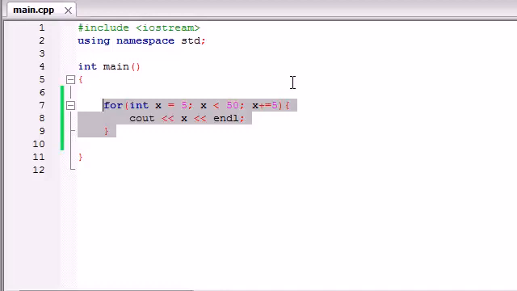In the next tutorial, I'm going to show you the for loop in a cool program, and how it can be used to do stuff like calculate how much money you can make in the stock market. If you don't know what I'm talking about yet, just check out my next tutorial, because it's going to be awesome, and we're going to be building a super cool program.